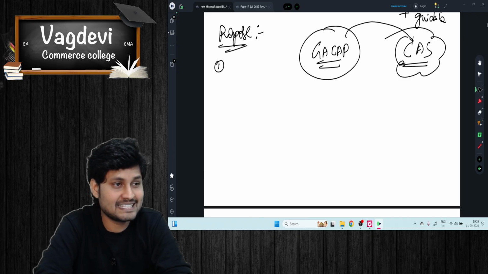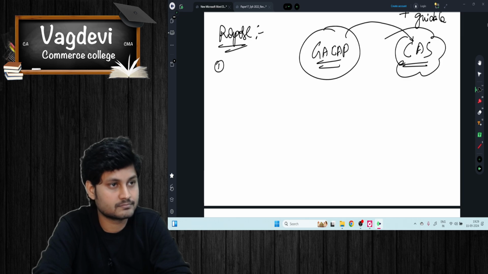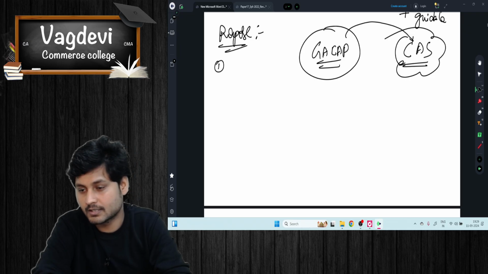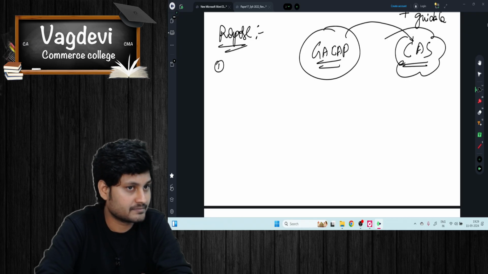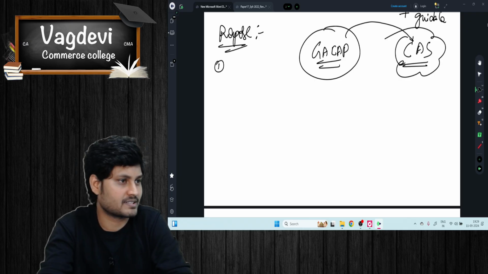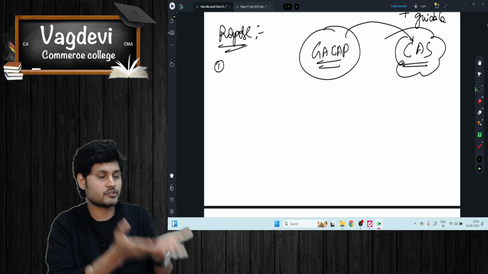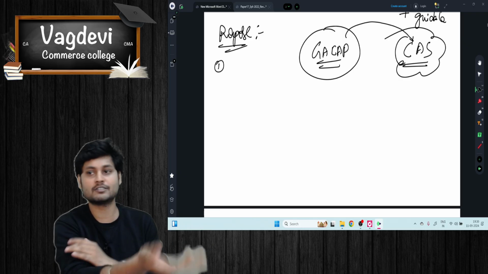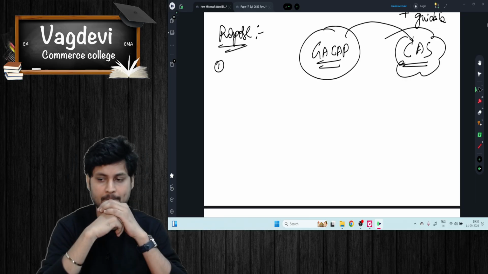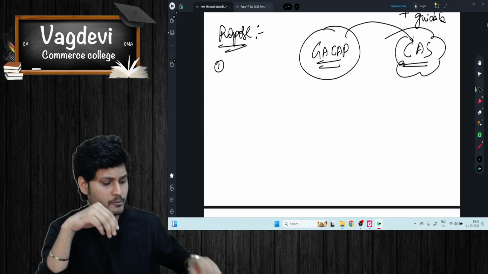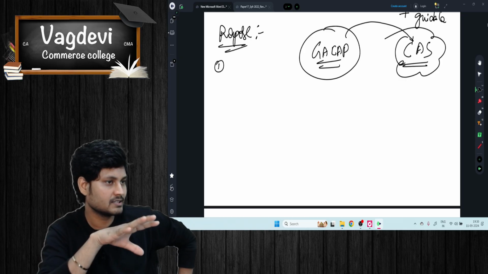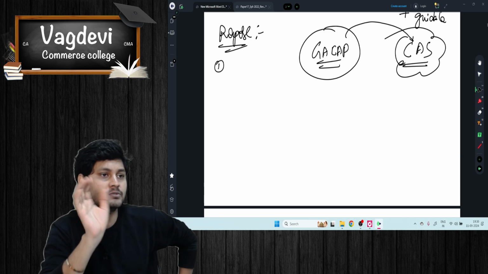Ensuring the compliance of GACAP. What is GACAP? Generally accepted cost accounting principles. So we need to follow that, and cost audit says whether you followed it or not. So this is the objective. Point number 3 is also very simple. Point number 4. Are you required to learn by heart each and every point? It is not required. Once you know the concept behind it, it is very easy to remember everything.